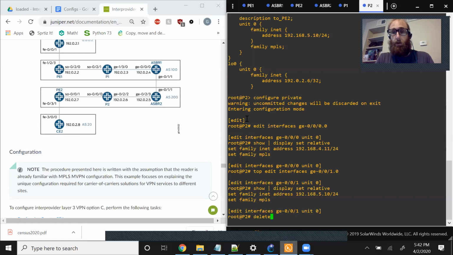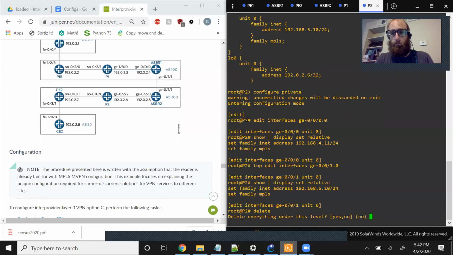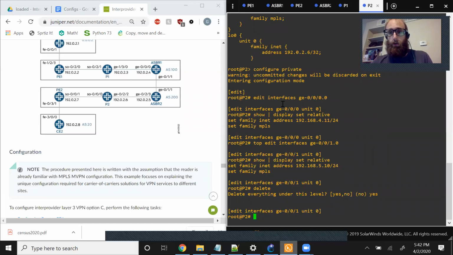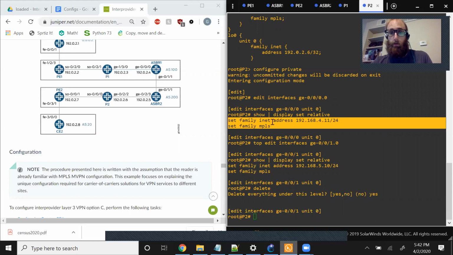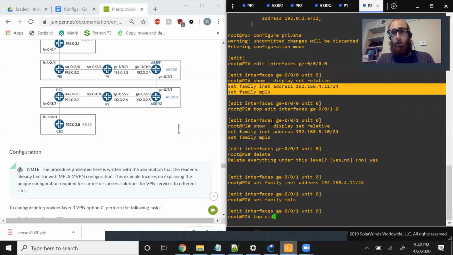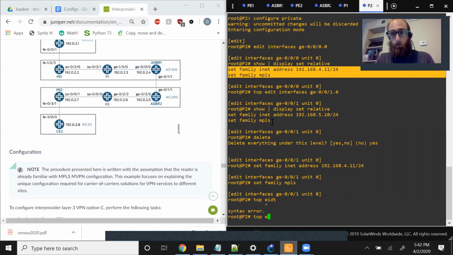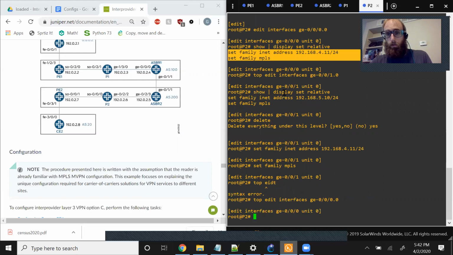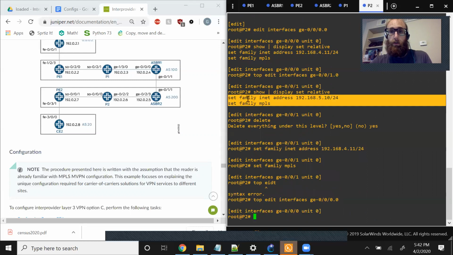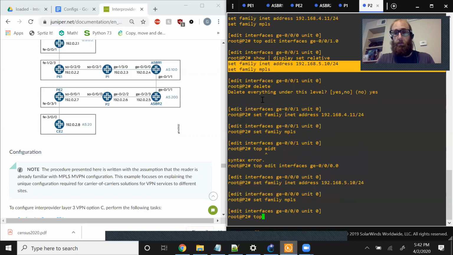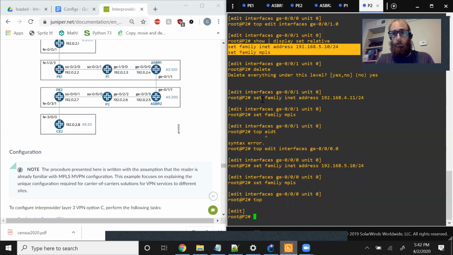So now I can do a delete under 001. And I can go under 000, which I had printed out up here, grab it and paste it in. Now I can go over to 000. And I can go under 001, which I printed out up here, and paste it in like that.